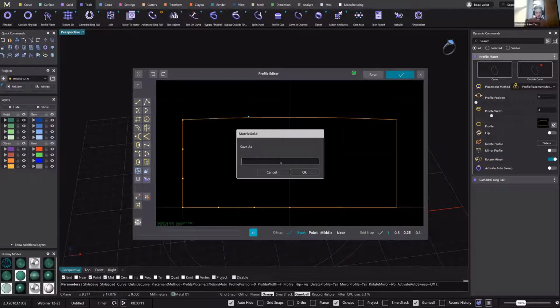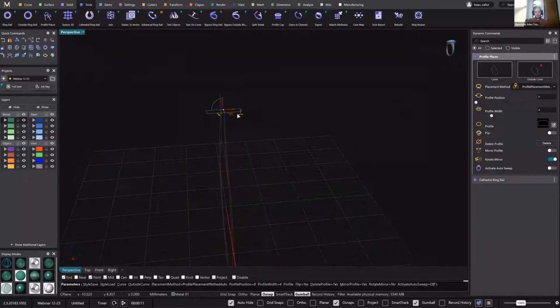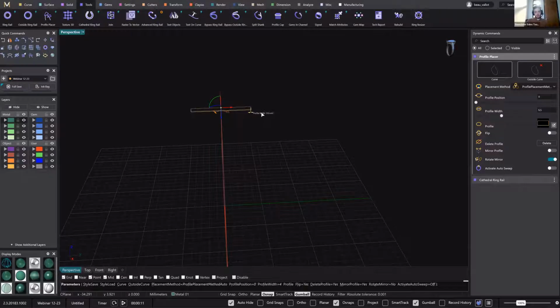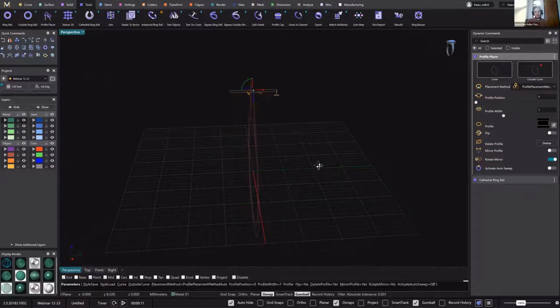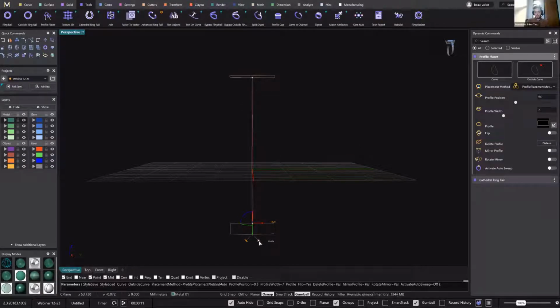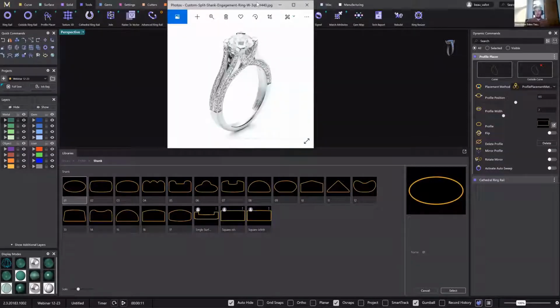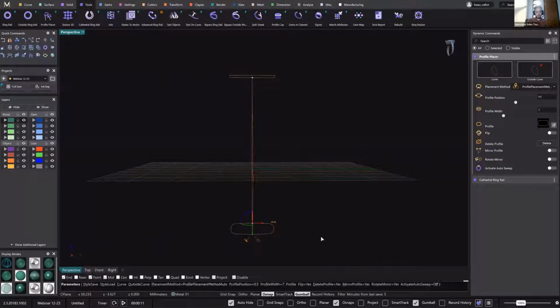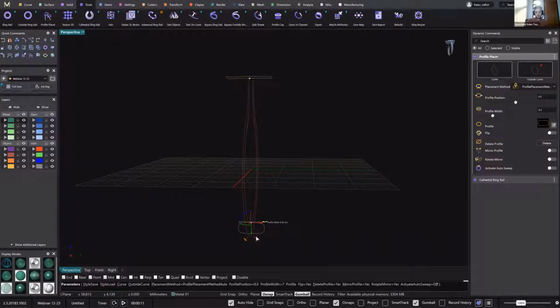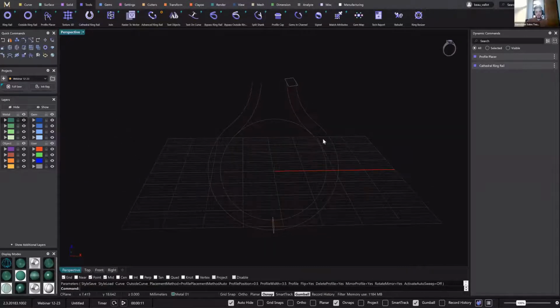We can type square-ish, and OK. And when I'm done, I can just hit select. Right. So now that we know we want a 6mm, this of course needs to be about 7 to give room for the nudge. We can always adjust this later and then come down here and put one. Obviously it tapers, and you can see from this image again that it's kind of a softer square down here. So let's choose number 2. And let's go down to about 4, maybe 3.5. And when I right click, I now have my basic layout.